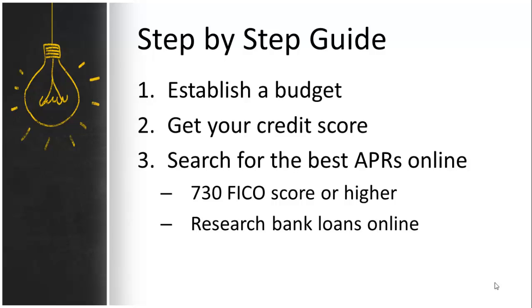If you have a great credit score of 730 and plus, then it will be pretty accurate. Use an online car payment calculator to calculate what price range you can afford for a car. For the online car payment calculator, you will typically need the price of the car, the down payment of the car, your car tax, your APR percentage, and the length of the loan. For the price of the car, use the advertised MSRP. It's a good estimate for now.